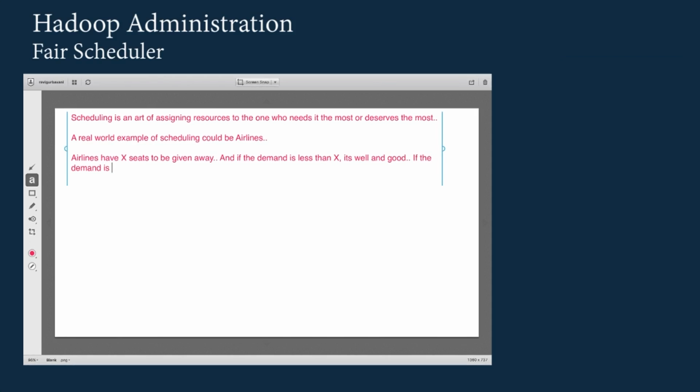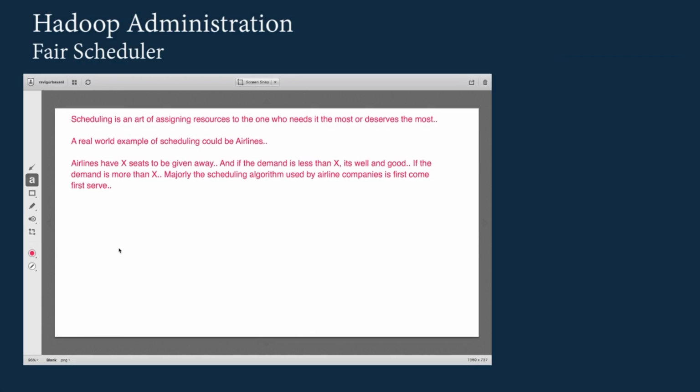If the demand is more than X, majorly the scheduling algorithm used by airline companies is first come, first serve.